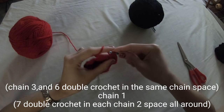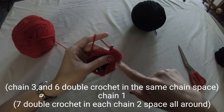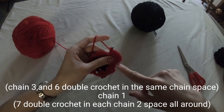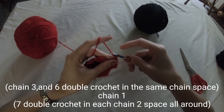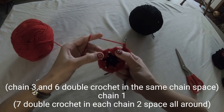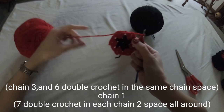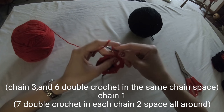Five, six. So the reason we only make six double crochet for this is because we already have our first double crochet, which is the chain three. And then you will chain one, and now you're going to make seven double crochet on the two chain space that you made the previous round.